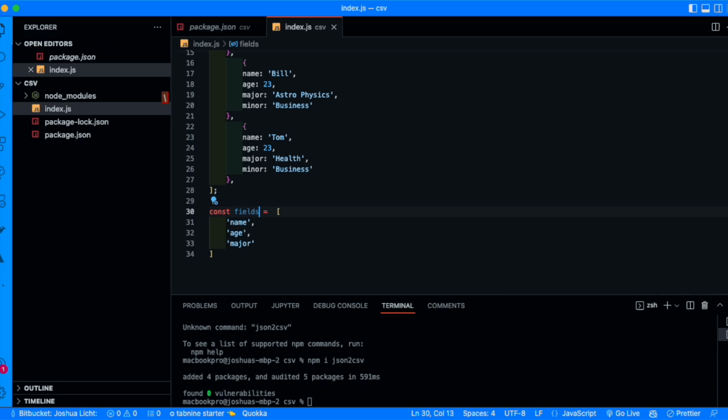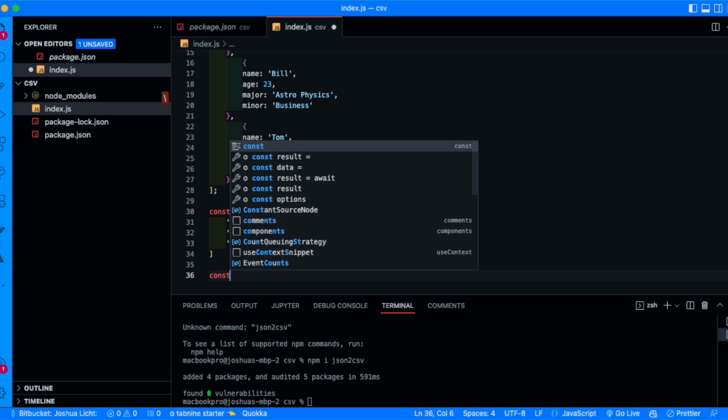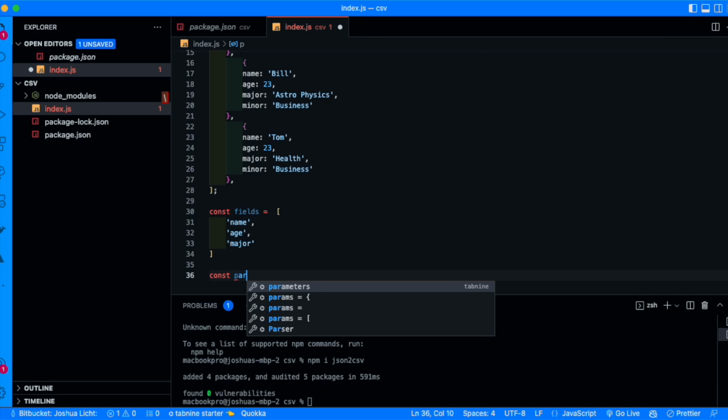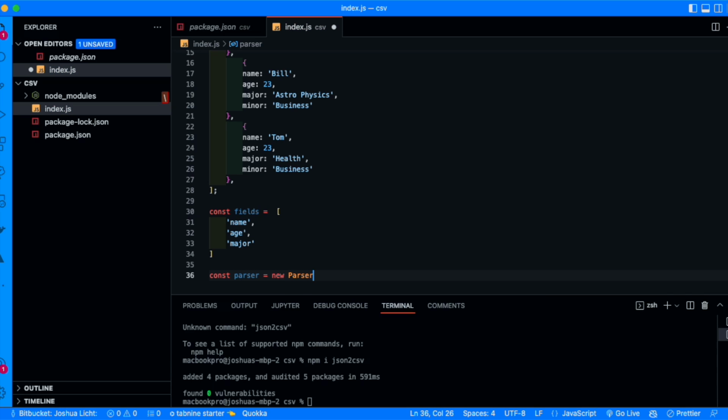What we're going to do now is create a parser. We're going to initialize the parser variable that contains a new parser that we defined above. We are going to take in a few things here.